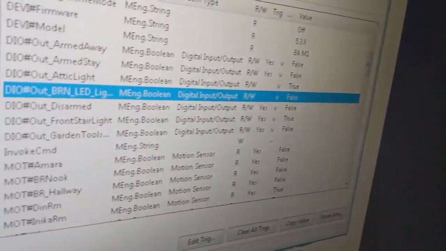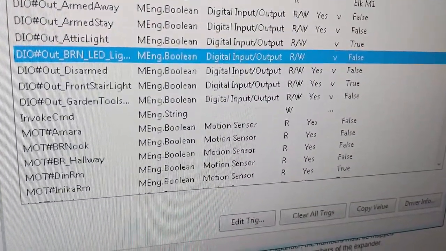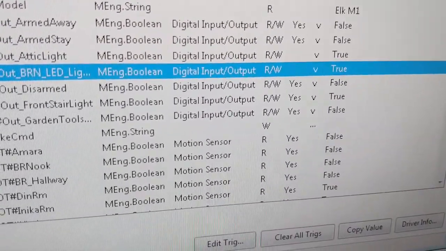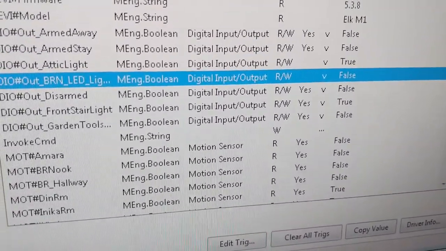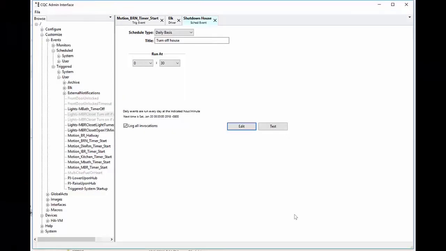Matter of fact, you can even see this now on my home automation system, where obviously the one that is highlighted, you see it says false, and it'll take a second, it says true, and then back to false. Now I'll show you some more programming that you could do now that this is all plugged in. And now finally, inside my home automation engine, which is CQC, I can now do anything I want inside of any of my rules with those LED lights.